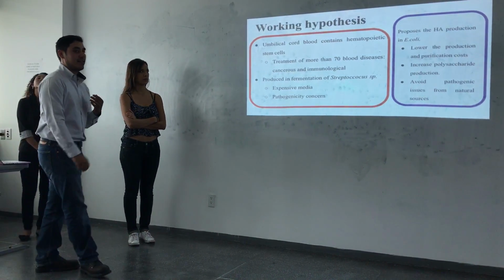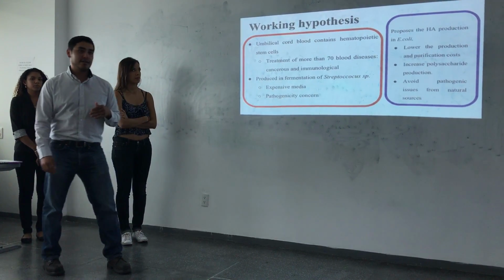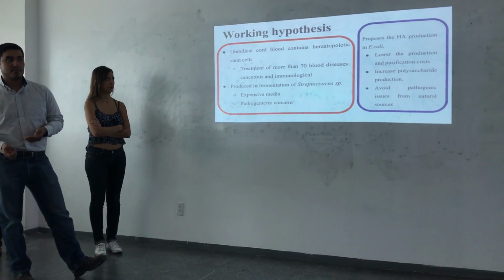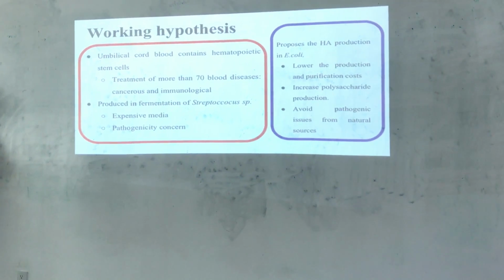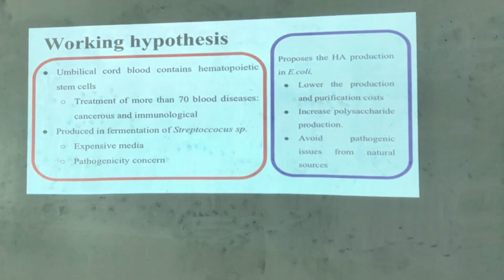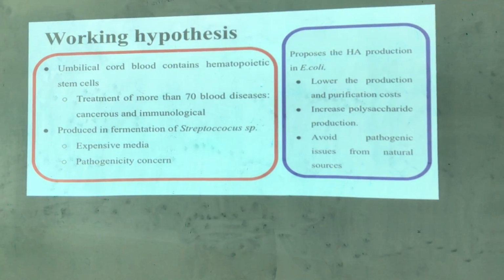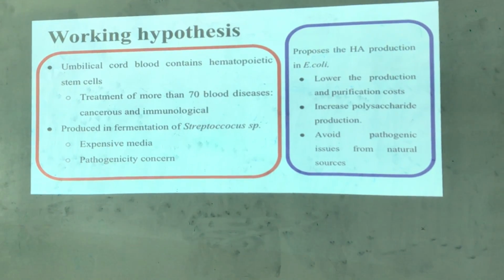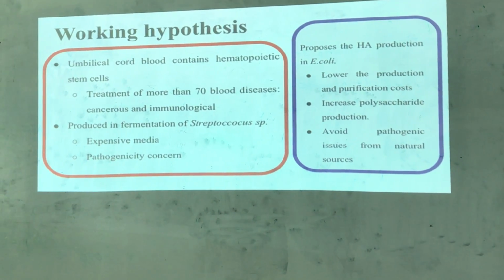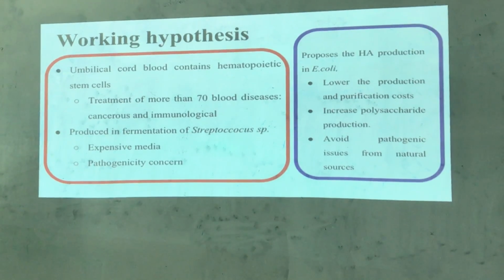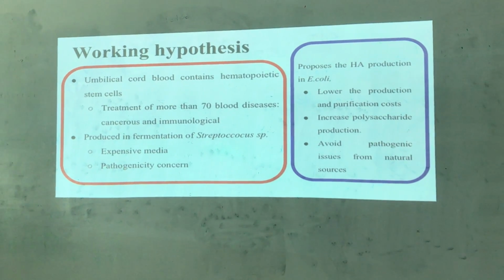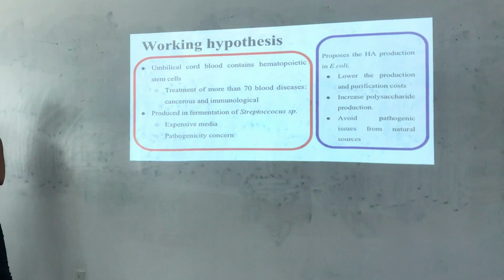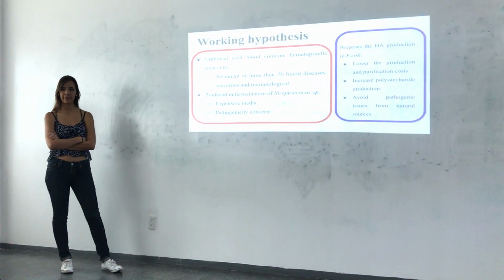As Lalo and Natalia also said before, hyaluronic acid could be extracted from the umbilical cord and also could be produced in a Streptococcus strain. They also said that if you extract it from the umbilical cord, you waste it, and you could use the umbilical cord because it has stem cells. You can use it to treat several diseases. There was also the concern about pathogenicity in Streptococcus. So we don't want to overproduce hyaluronic acid in that strain.